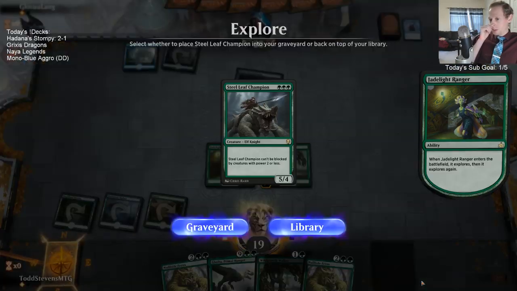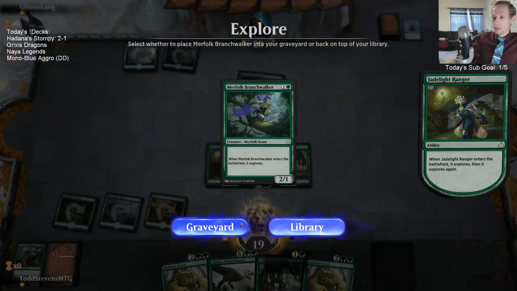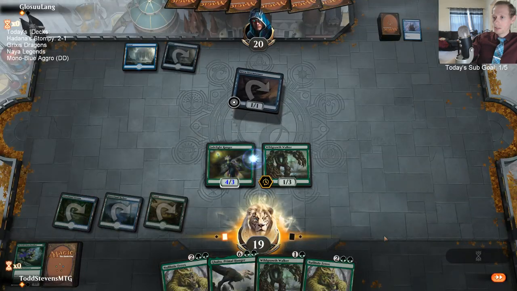I think Daylight Resolving is certainly very important for us. And we need land. Neither of those are lands.